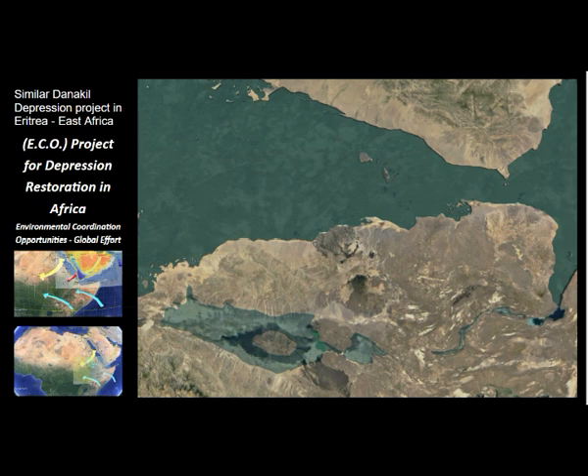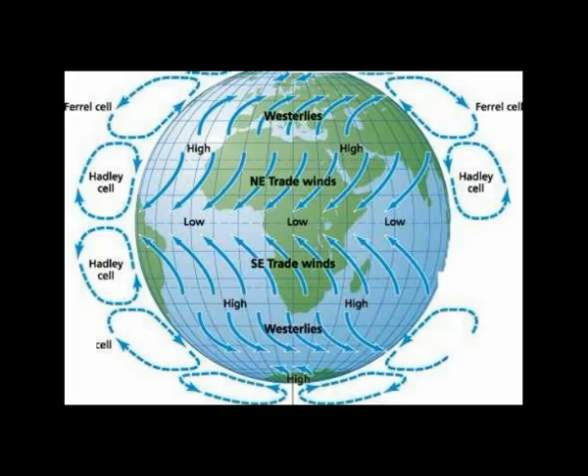Burning fossil fuels to power desalinization plants along coasts is not very efficient. In both examples depicted in this video, Mother Nature's own blow dryer is set on extreme high with very hot, dry winds blowing across the surface area of each sea. On Earth, incoming solar radiation produces essentially a global circulation system, including Hadley cells and Farrell cells, which tend to concentrate hot, dry winds in specific locations. Both projects discussed exist in regions where hot, dry winds are concentrated.